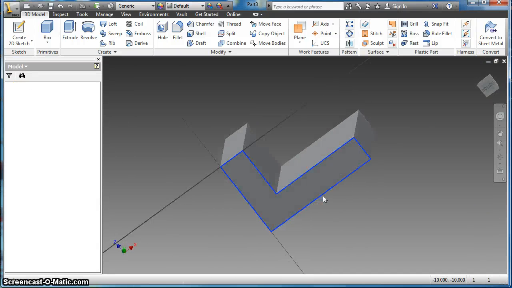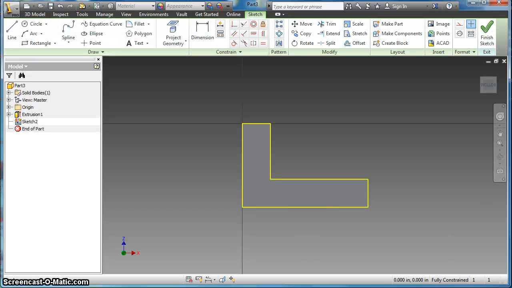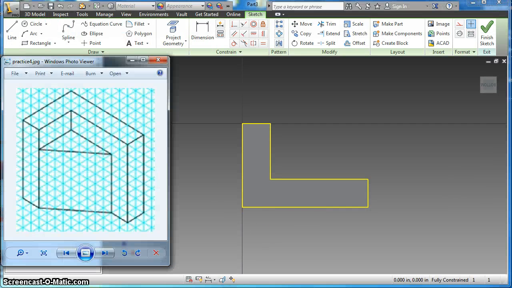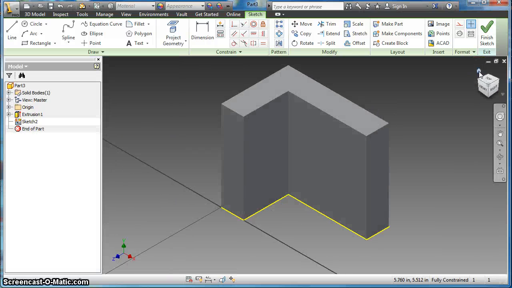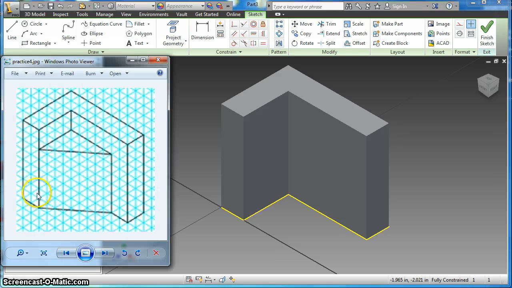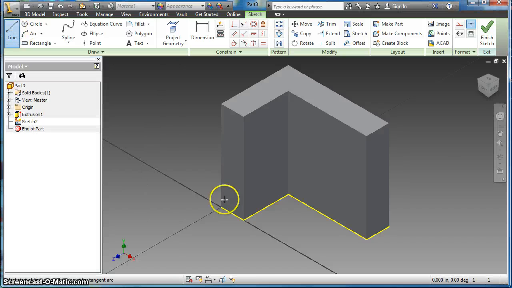And so on the bottom, I'm going to create my new sketch. And again, this might be a little confusing because you have to know where you are. And this object is not symmetrical, so it's maybe a little easier. You can also see how bottom is written upside down. Or some people find it easier to go back to the home view and draw the diagonal line as seen. So I'm going to do it that way.